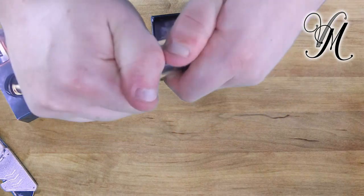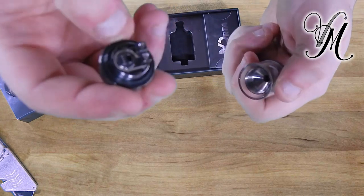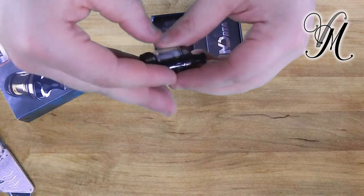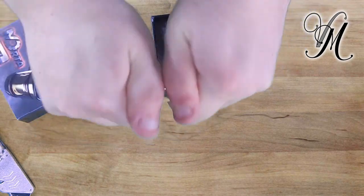Yeah. So have a look at the deck. Oh! Now that could be alright. That could be alright. It's interesting. I really am looking forward to this. Bang it back on. Let's have a look at the fill hole.